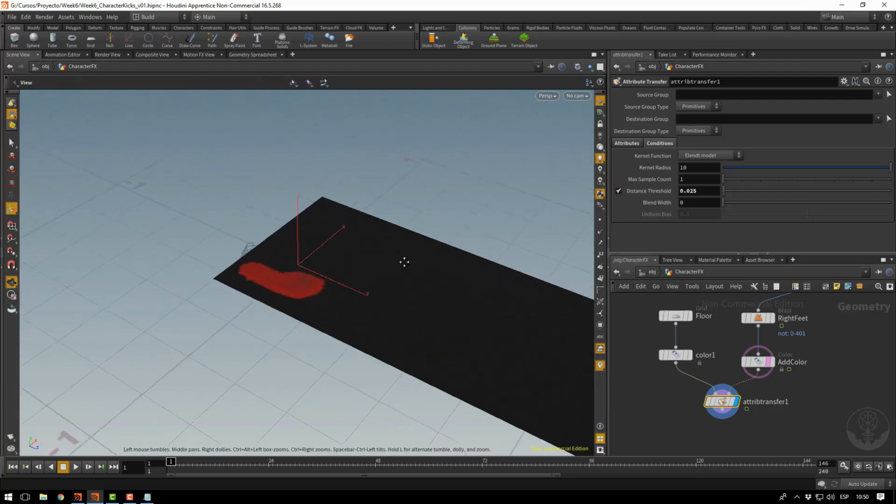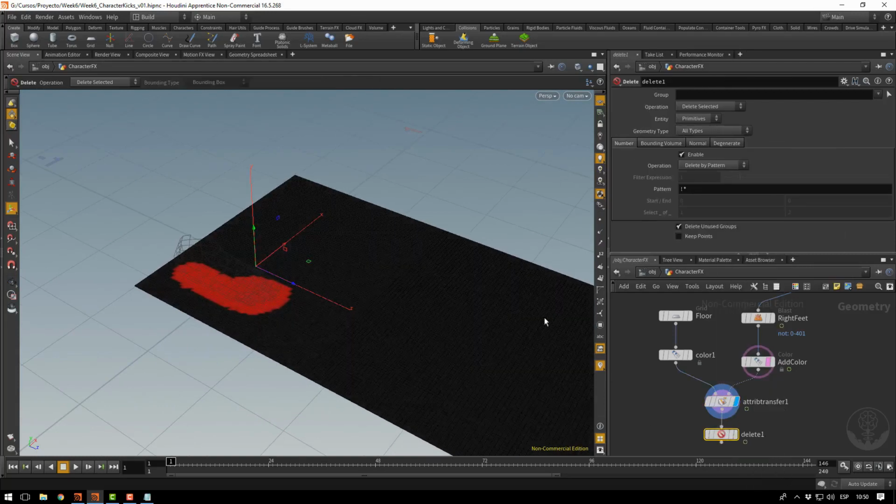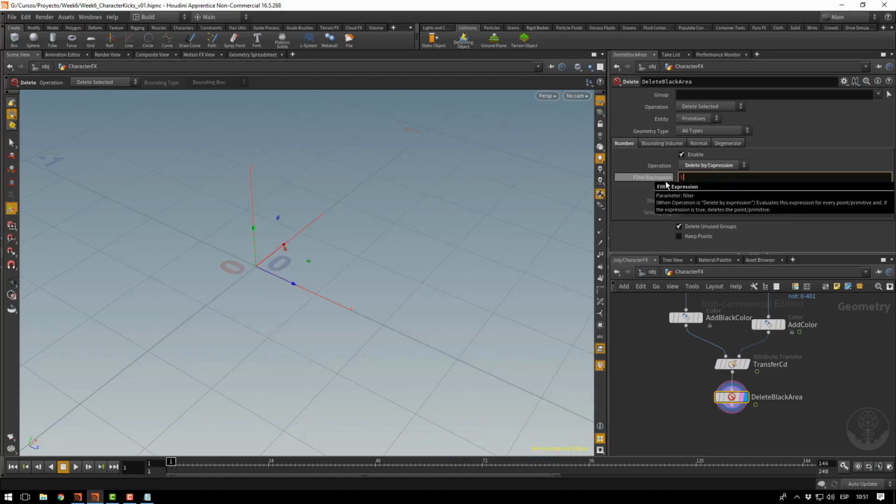Okay, now we are glad with this. What we can do is delete the black area. So remember, you can do this by expression and $CR.